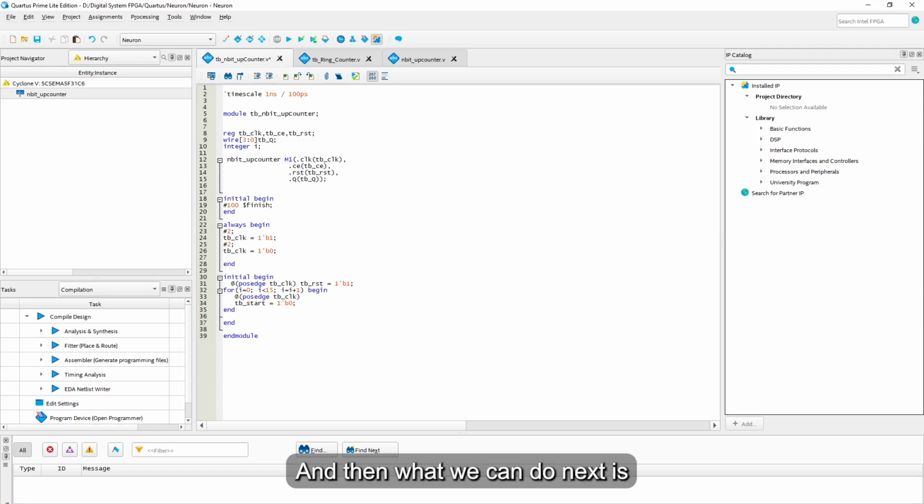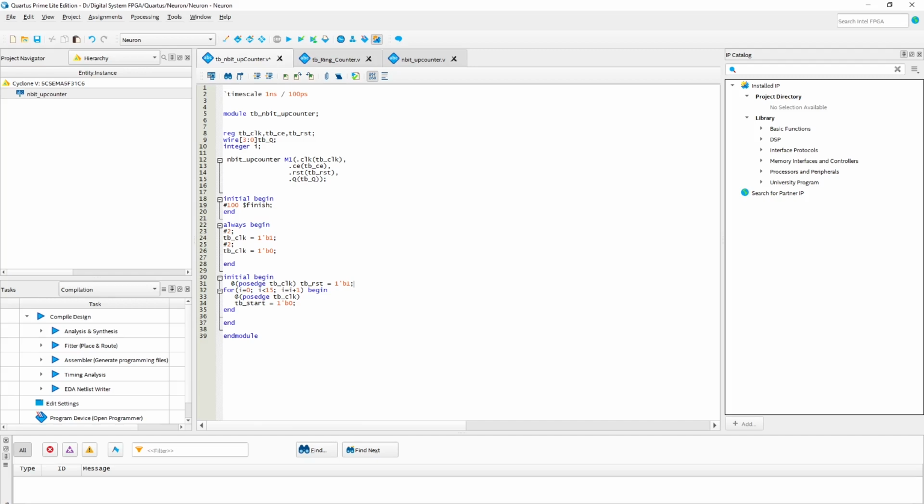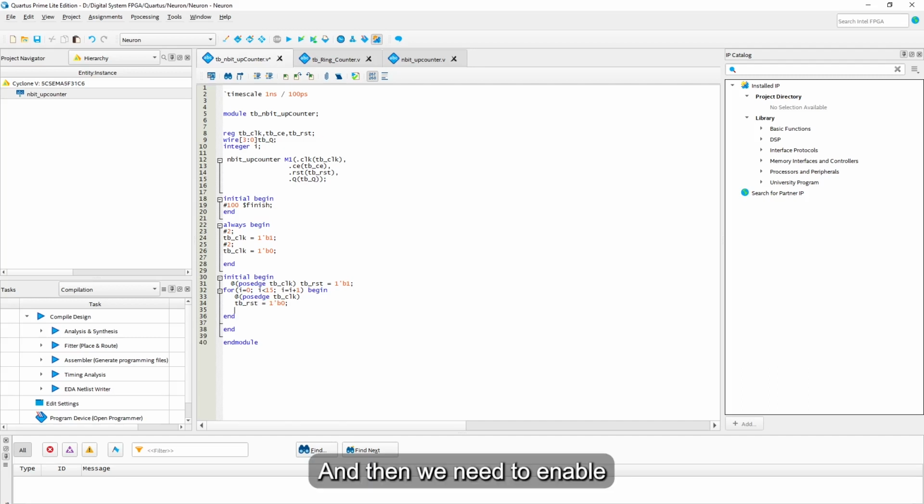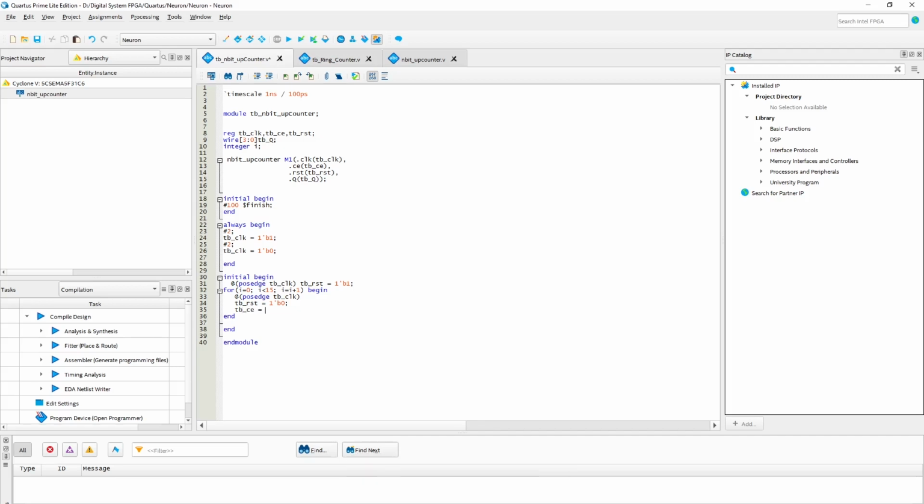And then what we can do next is to disable the reset, so set it to 0, and then we need to enable the control to be 1 for the rest of the 15 clocks.